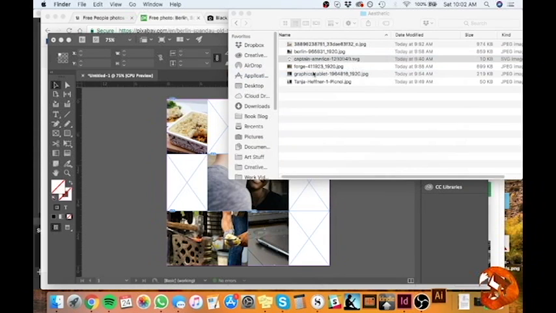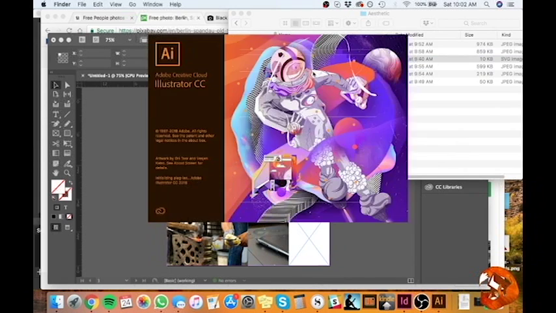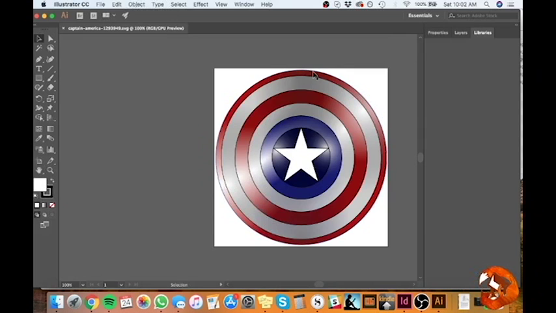Now I have the Adobe Suite because I do this all the time, and I make a little bit of money off of these, so it made sense for me to put the money into this. But you can also do most of this on sites like Canva or apps like Procreate. I know that's an app for iPad that's had some rave reviews recently.